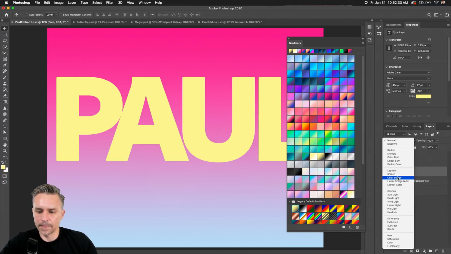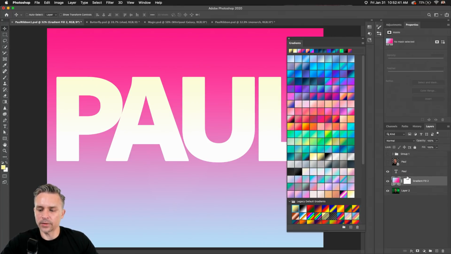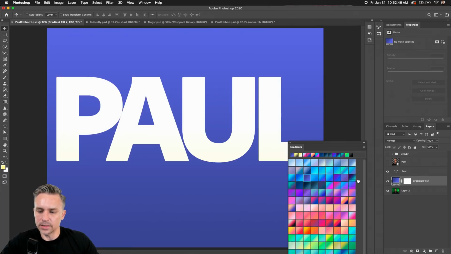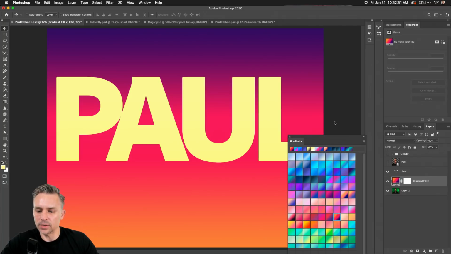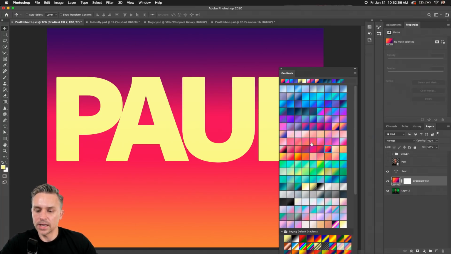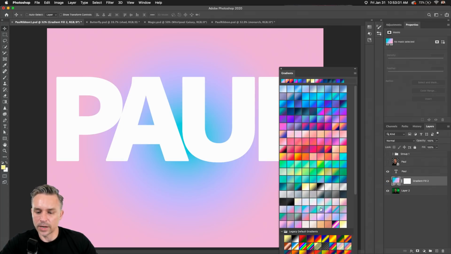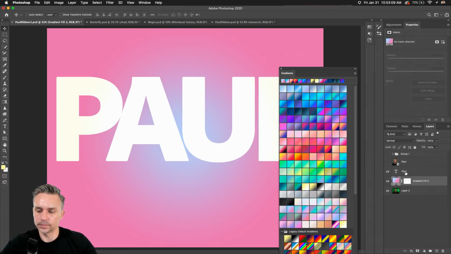Cool. Maybe I'll click through the different blend modes. This is nice. Cool. All right, so this background, for instance. Notice how it's always linear every time I drop them on, which can be kind of annoying. It's like, oh, it's always linear, but I want it to come out from the center. So be radial. Well, guess what? In your gradients panel, if I click right here, we have it right in here. So radial gradient. Now make it radial gradient every time I drop that on, like so. Okay? So that's what I would typically do. Change that to what you want, right? We can see that happen. And you have all those other options right in there. Cool? Cool.